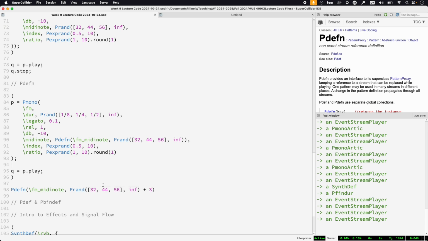So here we go. We have our Pmono. Our MIDI note information is pre-wrapped in a Pdefn. And then we can just run this line here. We can do this sort of thing.